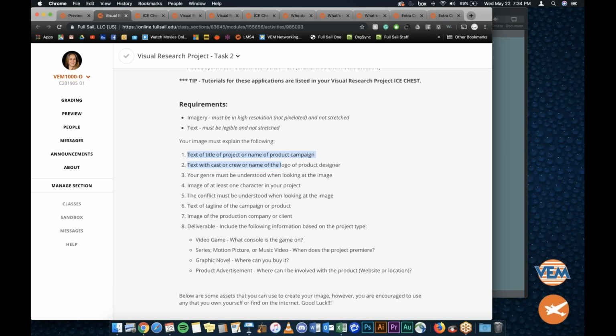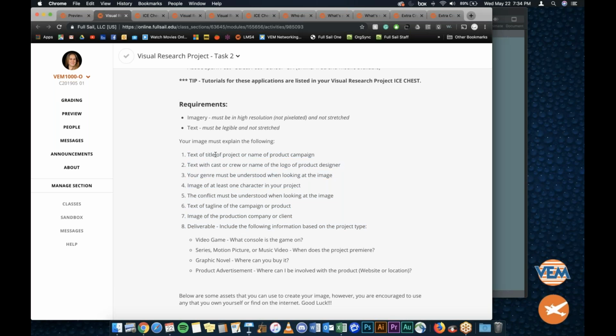So questions 1 through 8, basic information. Remember, all of this information, 1 through 8, you have already answered. So now it's the opportunity to take those answers that you did on the top of your worksheet for task 1 and take that information and add it into your picture. Remember, in week 1, you guys did the identify assignment. This is the same basic information that you broke down from an existing image. Now it's the opportunity to take this information and build an image.